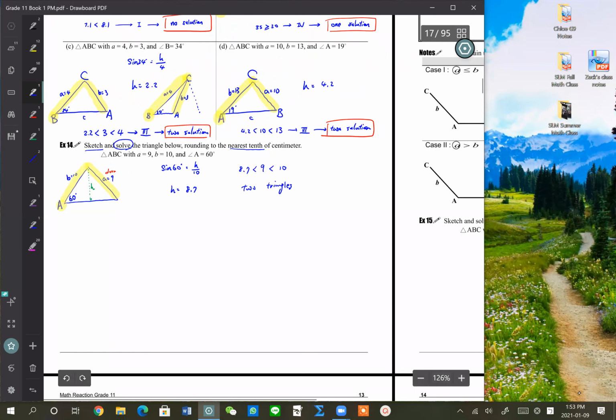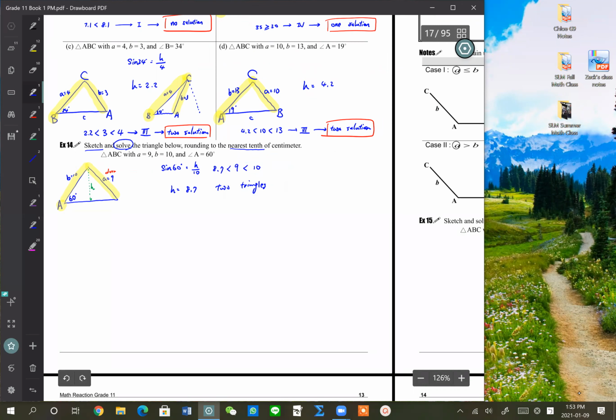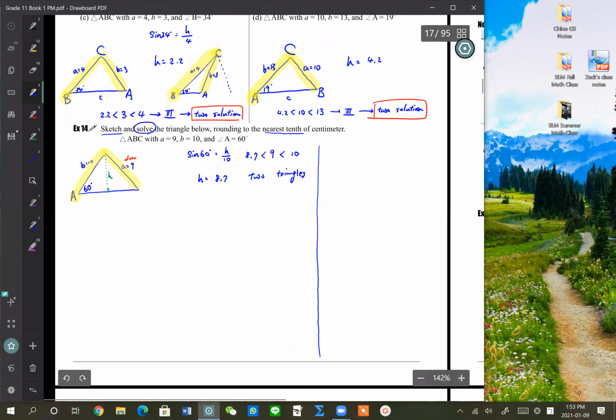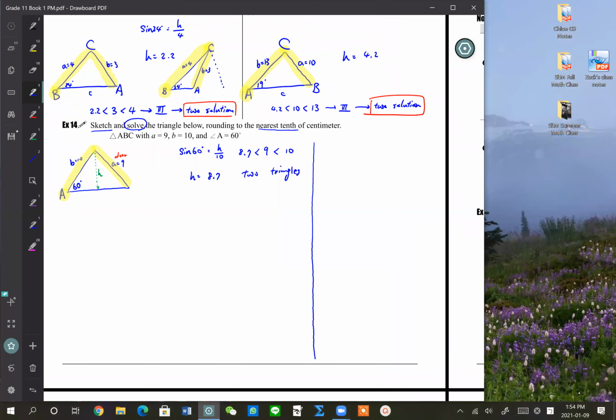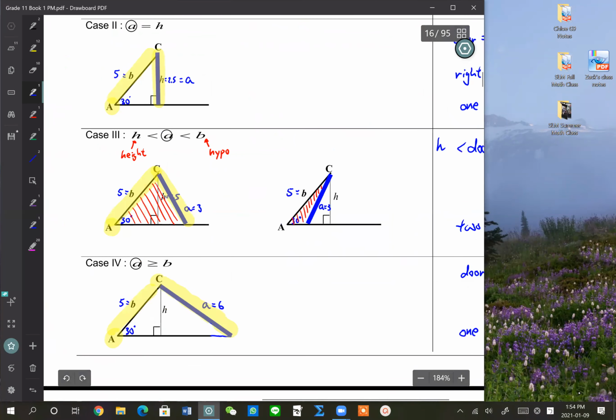Okay, so since we know there are 2 triangles, let's set it up so we have space for the second triangle. Okay, so I'm gonna move this a bit over. And please draw, for the second triangle it's easier, less work. So I'm gonna divide the space so you have more space for the first triangle, okay? The second triangle is when the door swings inside, okay? If you remember from the picture here, case 3, okay? Look at case 3, we have the door, which is A equal to 9, right?